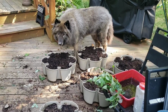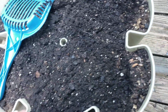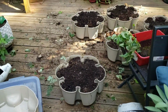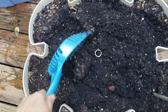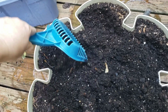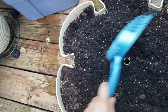All right, so right now, after I check the spinner, make sure the wheels were working well, that there was no blockage, clean the bottom and the top. I'm going to rotate the tiers around. This was the top tier, now it's going to be the bottom. I'm just kind of going through, looking for anything like nuts that the squirrels have planted, any strawberry roots that I missed.